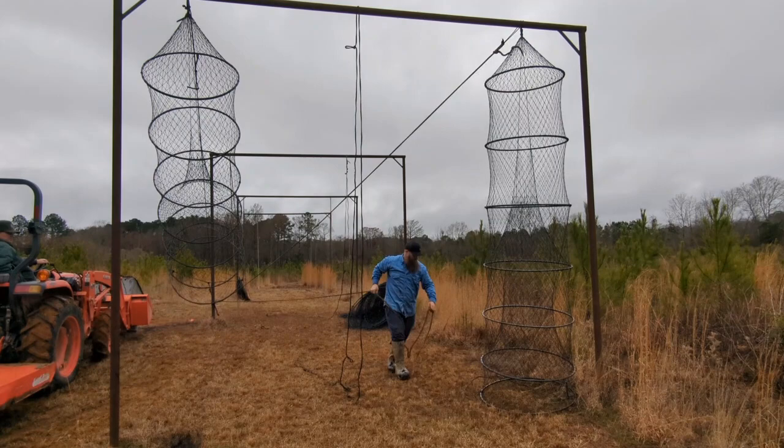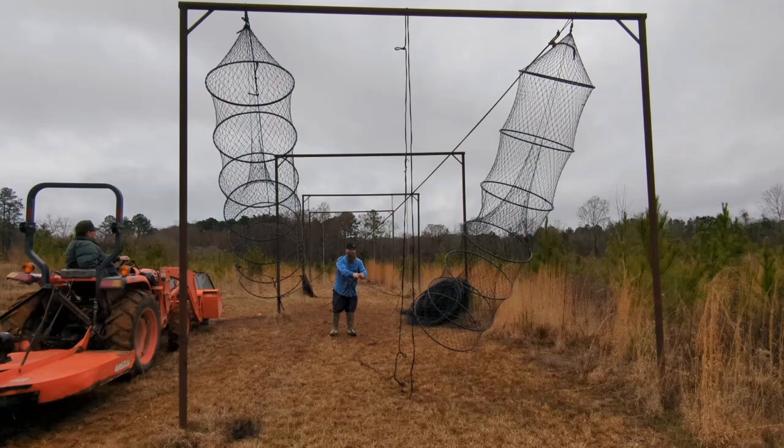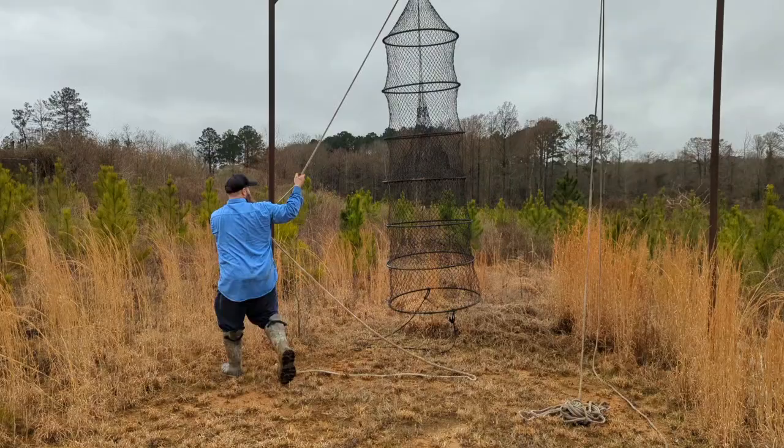I ain't got no trees tall enough anymore, Mr. Lord. What? I ain't got no trees tall enough no more. Had to tie them all like this. Alright, this will work too, woman. That'd be alright, just like that. Let it hang down. What I'm gonna do?